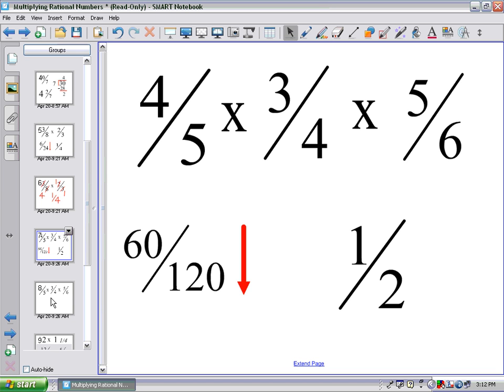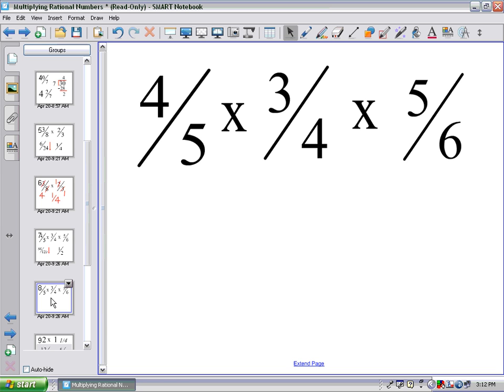Or, we could take it again and do a little bit of cross-canceling here. Same thing. Remember, I'm going to get one half again if I do all my math correctly. The shortcut and the trick is any time you have the same number in the numerator as you do in the denominator, you can cross them both out and put ones in their place. Notice the first thing I see is a 5 on the top and a 5 on the bottom. They are the first terms that I cross-cancel. I also see a 4 on the top and a 4 on the bottom. They are the second terms that I, in fact, cross-cancel, and they both become ones.